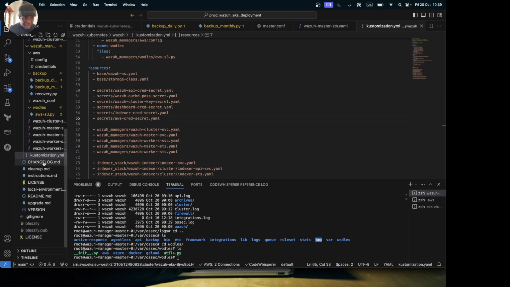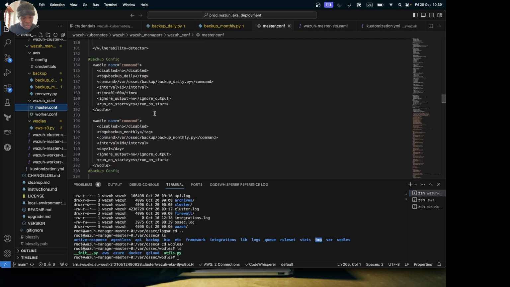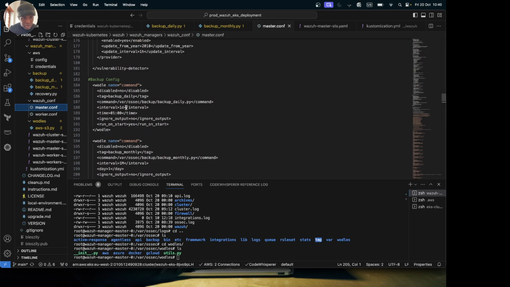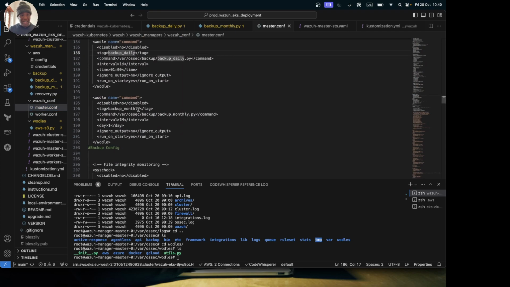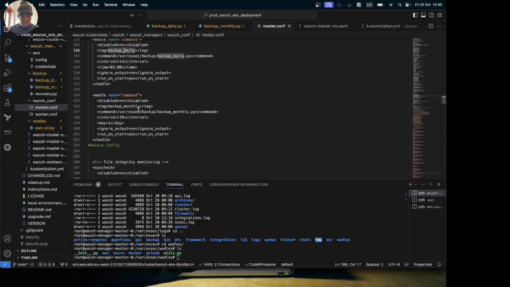Remember, we did define the name of the bucket in the, give me a second. I'm just going to go into the master conf, and we call the buckets daily backup. So we're going to go create that bucket in our cloud environment and have the buckets in the right account where Wazuh should be able to actually use the credentials we configured to write the backup into that bucket. Okay, this is where I'm going to stop the recording for today.